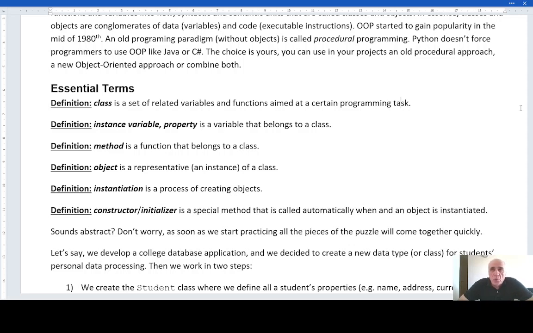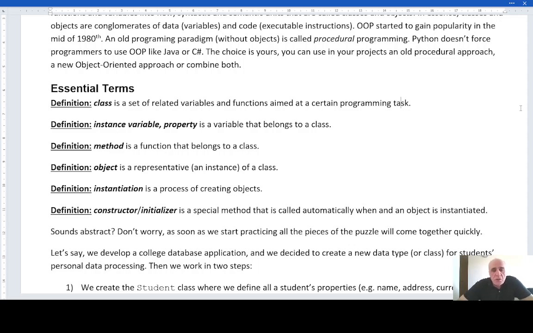We not only create or define classes, we have to instantiate them to make them work. We call an instance, or a representative of a class, an object.